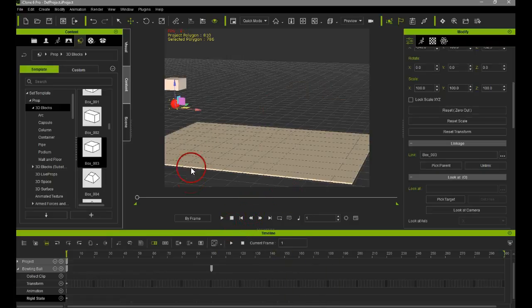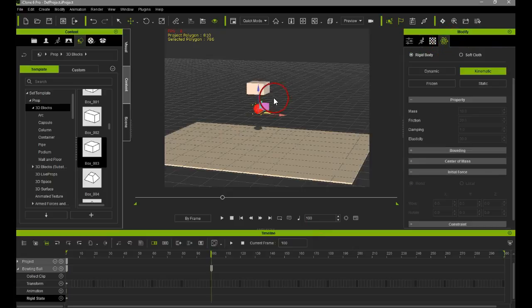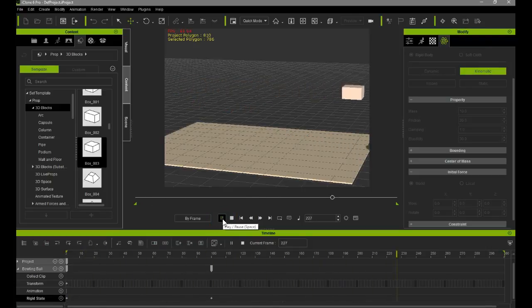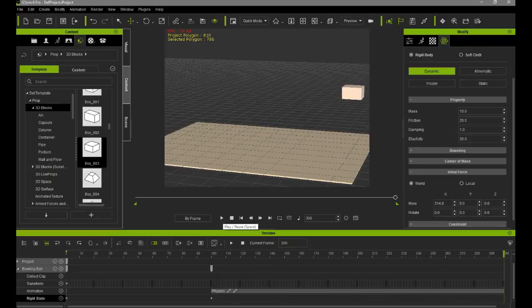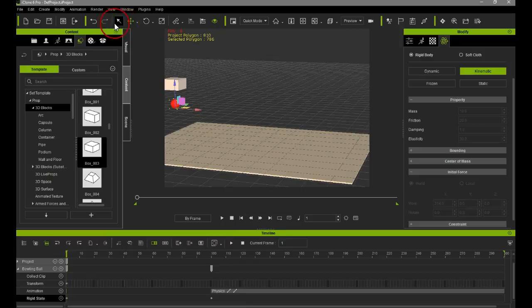Let's go to frame 100 again and switch our state. So let's make sure we've got the ball selected, and we're going to switch to dynamic. And now the dynamics will take over, and we have our rigid state switch on our timeline. So now we're going to get a sim happen at that point in time. So let's just run to the end, and there we go. Now we have our physics sim. Again, I'm going to switch it off up here, so that effectively means that this is now baked. And when I play back now, I'm playing a baked sim back.